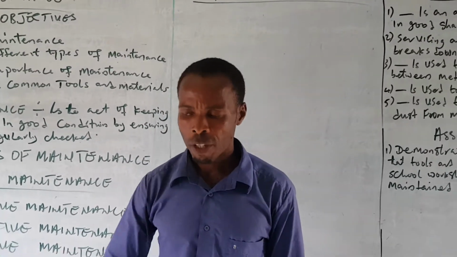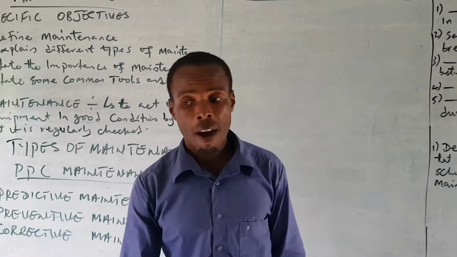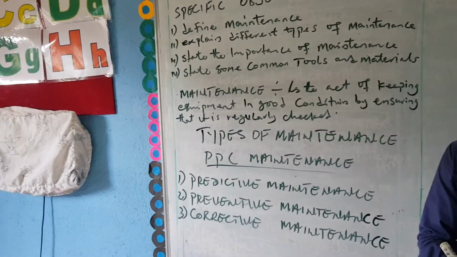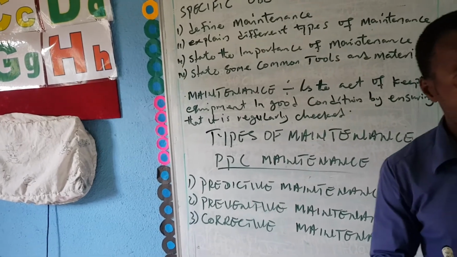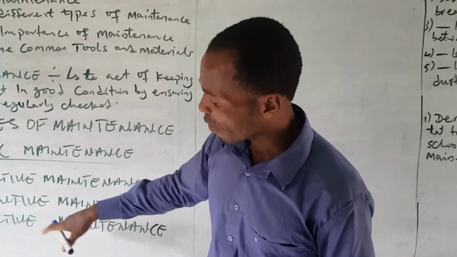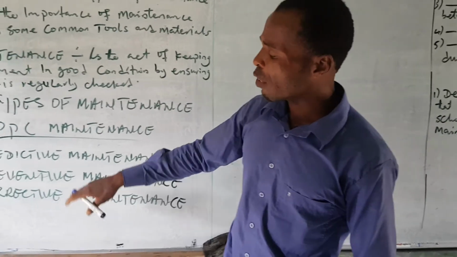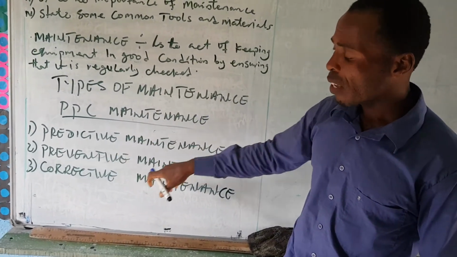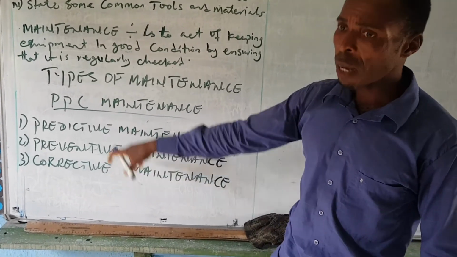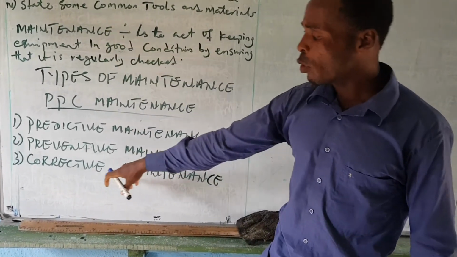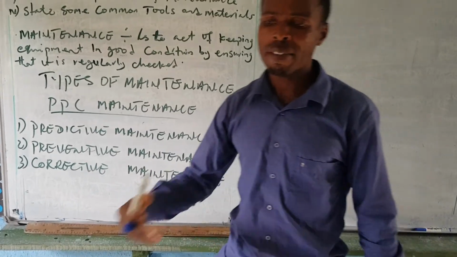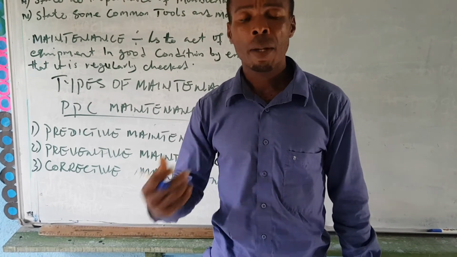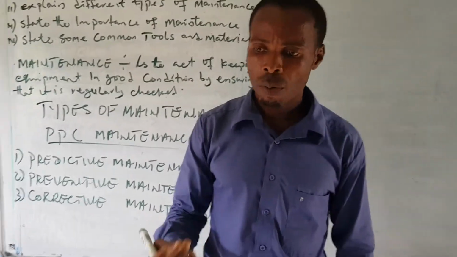Using those machines. Number 4, reduce the cost of repairing damaged or faulty equipment. You must reduce the cost, because if corrective maintenance is very expensive, and you do not take those precautions in the predictive stage, you do not predict the problem, you do not prevent it, it will lead to damage of the equipment, which will lead you to corrective maintenance, and to correct it is very, very costly. You must reduce the cost of repairing the damaged equipment.